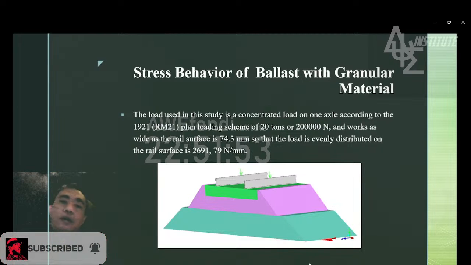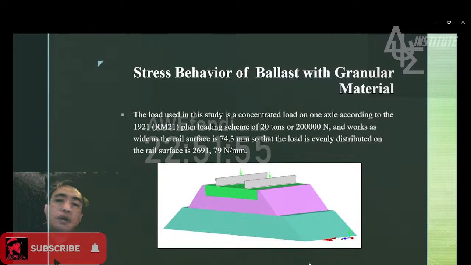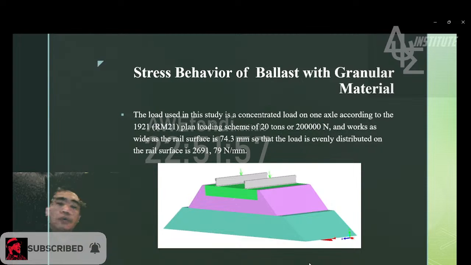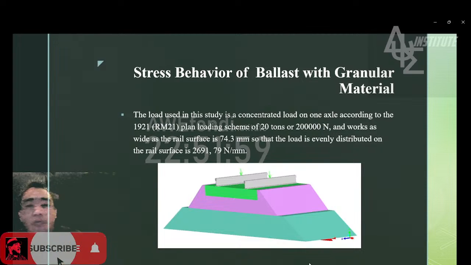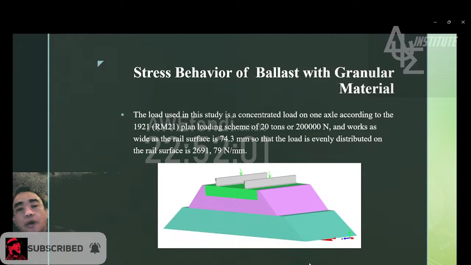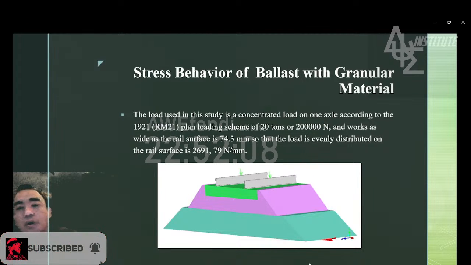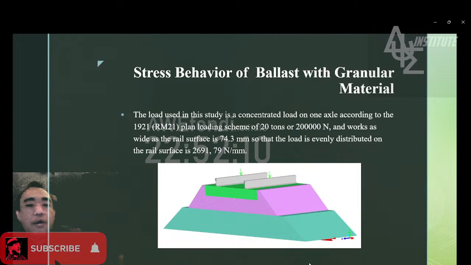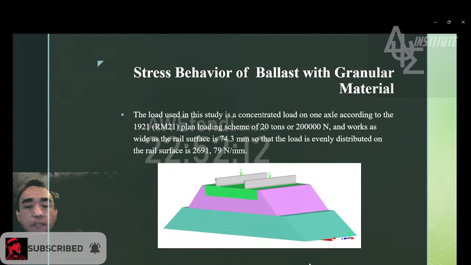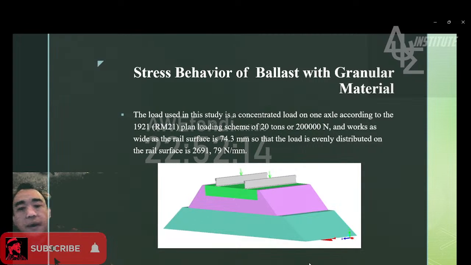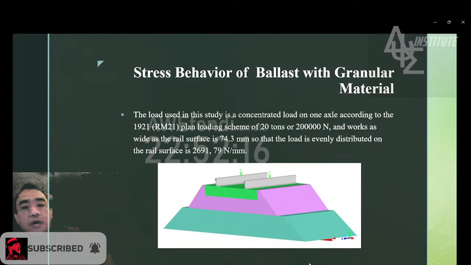This is the stress behavior of the granular ballast. For load, we use RM21, the rail load standard, plane load scheme, 20 tons. The width of the rail surface is 74.3 millimeter.